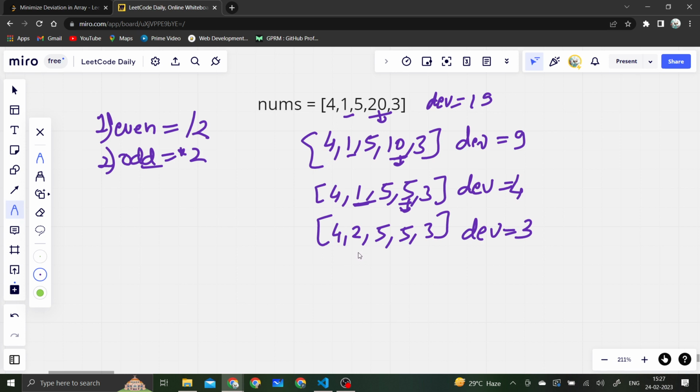Now let's see if we can do any more operations. This is the minimum value and this is the maximum value. You cannot reduce the maximum because it is odd. You can only increase odd values, and you cannot increase 2 because it is even. For even values we can only decrease them. So this is the only condition. We cannot change the minimum and maximum value. So that is our answer. The minimum answer that we have is 3 in this case. You can't do any other operation to get a value smaller than 3. So that is the result for this array.